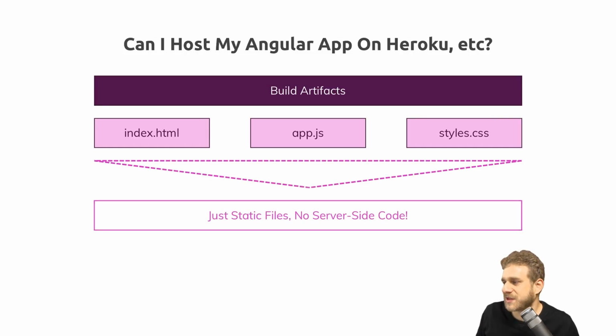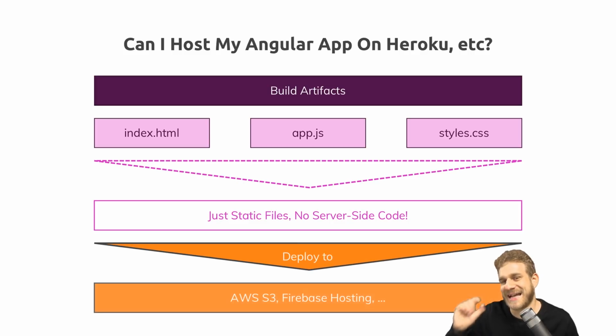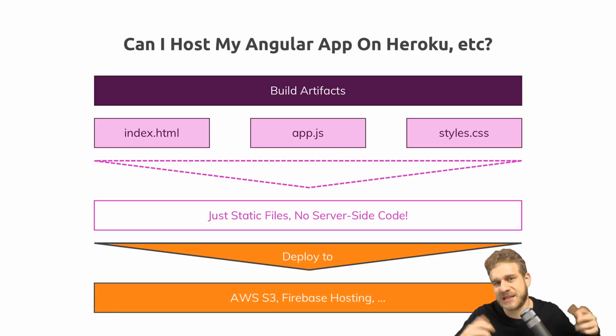These need to be shipped to a server, and these are just static files if you have a look at that. There's no server-side code, there's no PHP file. The JavaScript files are not going to contain any Node.js code. So there's no need to execute code on a server. And therefore, a static host like AWS S3 or Firebase hosting is all you need. A static host is basically a file storage that also can accept HTTP requests and return your files, but where you don't run any server-side code. So can you host your app on Heroku?